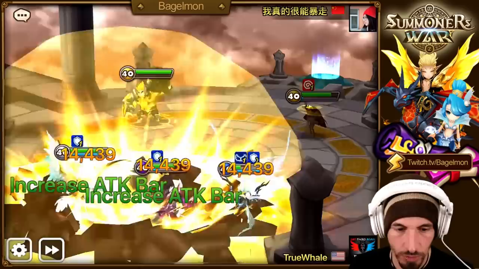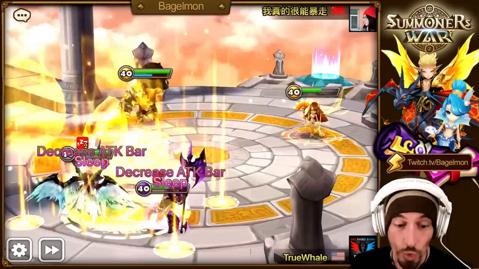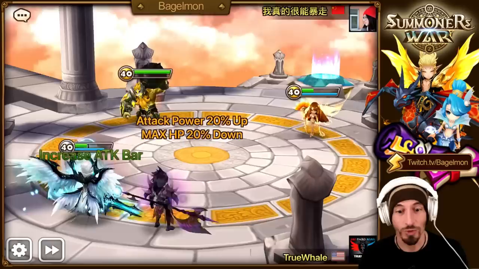Uh-oh. Does she get another prop? Oh, delayed promise. Atlas Stone, the next time you move, GG. Oh! Oh, yes! Yes, yes, yes!